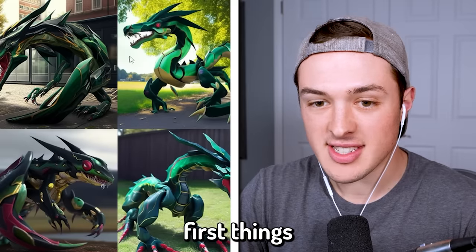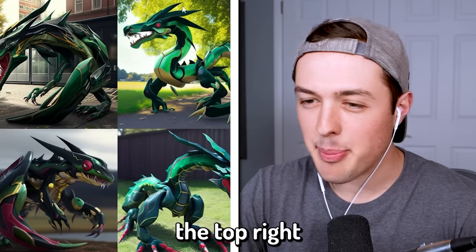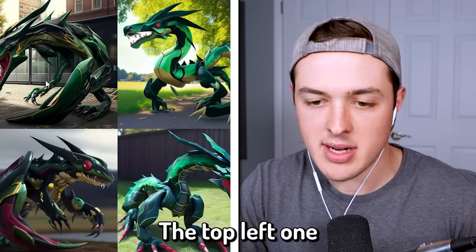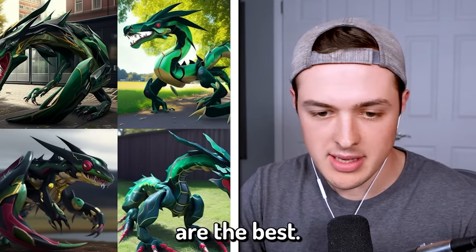Okay, these are the first things that we got back. I don't even know what I'm looking at. Honestly, out of these, the top right kind of looks the best. Rayquaza doesn't have any limbs, really. Like, he has little tiny arms, but I don't know. The top left one kind of looks like a Transformer. Same with the bottom right one. I guess the top right or the bottom left are the best so far.